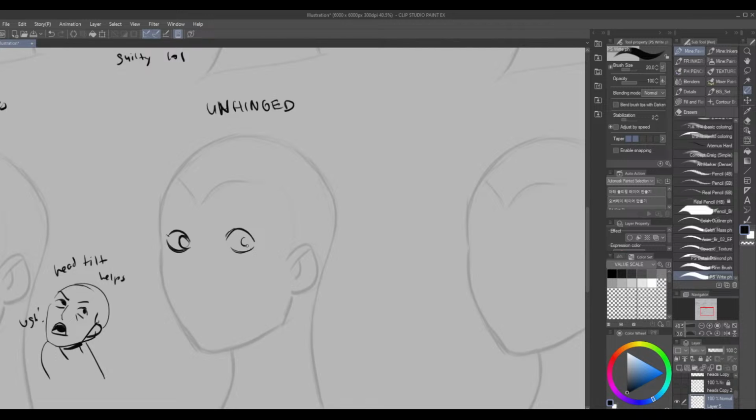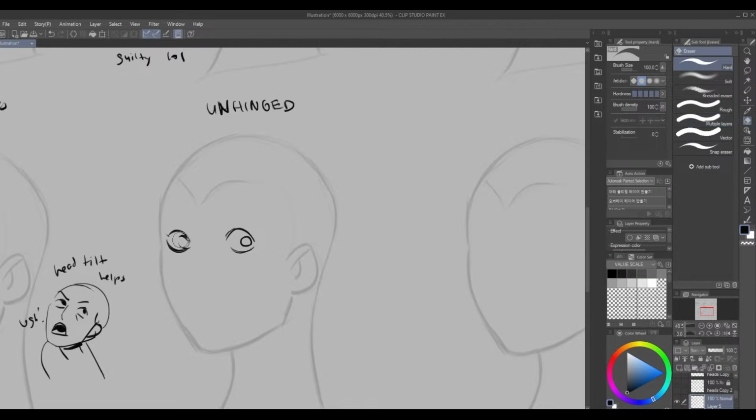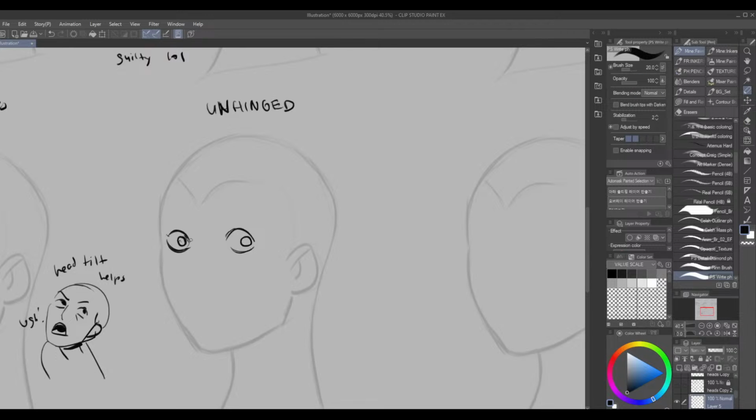I think shadows would help a lot with this sort of thing. Let's see, how would I do this?